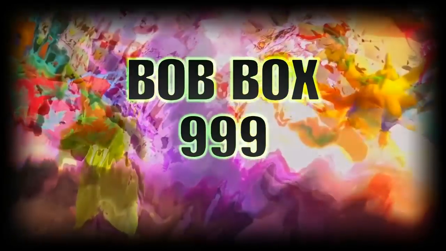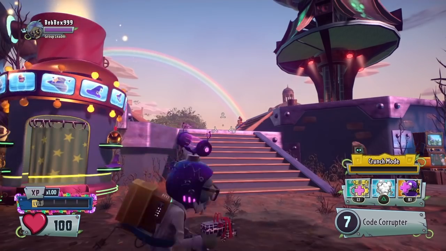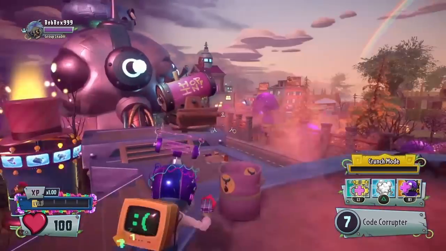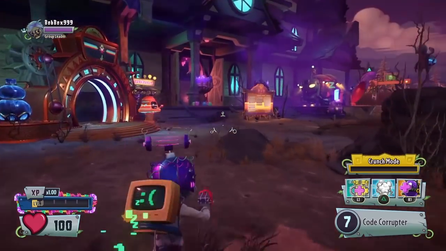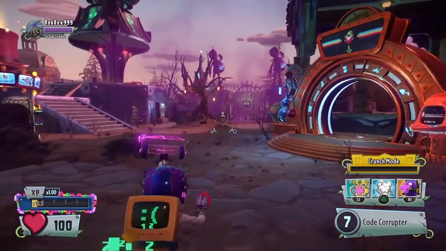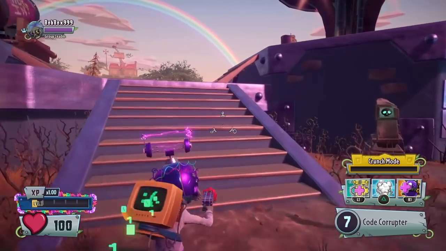There's a revolution coming. What's up, this is Bobox, and today I'm going to be showing you multiple tricks that you could do as a scientist in Garden Warfare 2. Now, if you know most of these, that's totally understandable, but there might be one or two that you may not know, and maybe this will help you out in the future to escape things, get on top of things, anything like that.